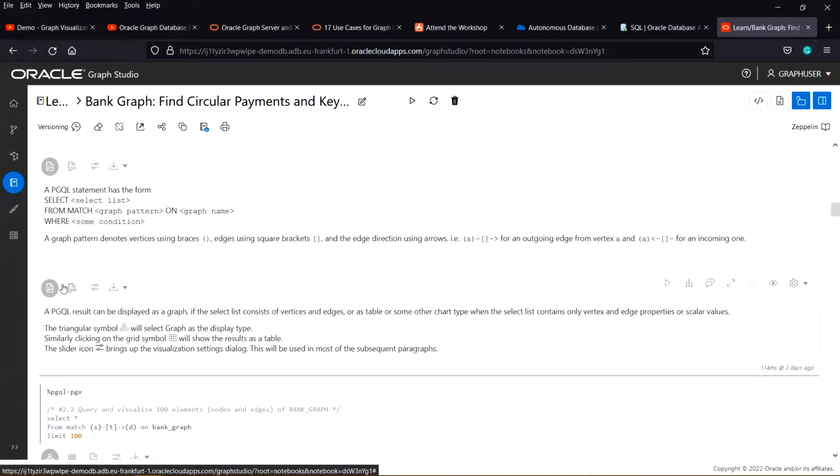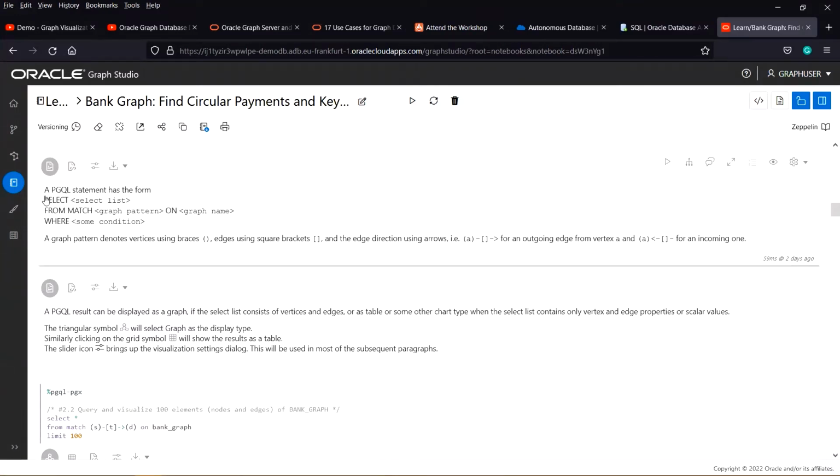And what I'm going to show right now is using the property graph query language as part of the notebook. Here's an explanation of how a property graph query language statement looks, and it's very similar to what you know from SQL. So select, from, where, order by, limit, those kinds of clauses are familiar to you. What's probably new is this match clause on a graph, and this is specific for property graphs.